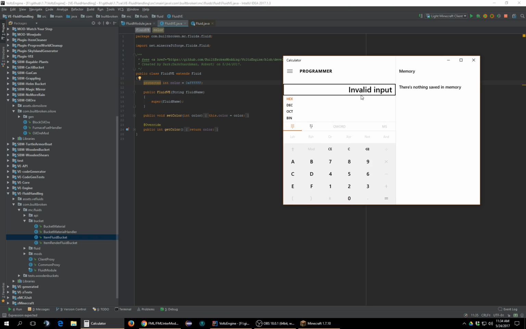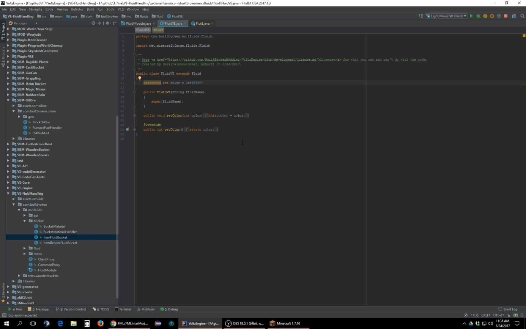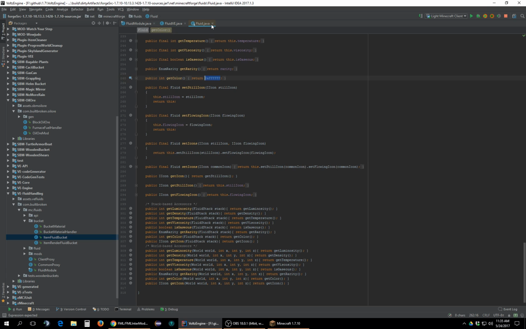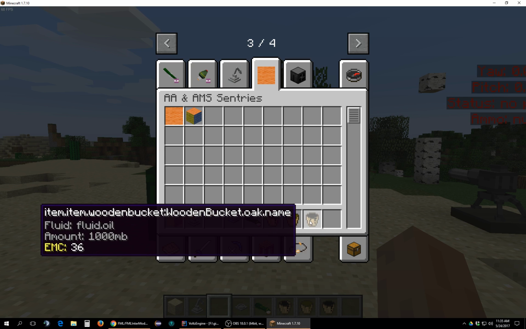We can do this real quick. So that is 1, 2, 3, 4, 5, 6, and that turns into the decimal number of 16 million pretty much. I don't know what that 0 does in front of there. It's been a while. I have a feeling that's significant. But that should set the color to the default value, and that should fix our color for our bucket. Then our texture names will be fixed.